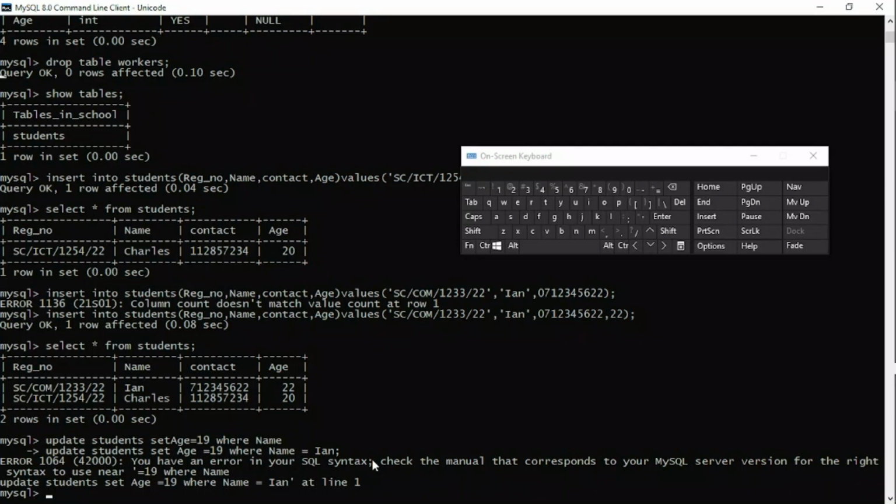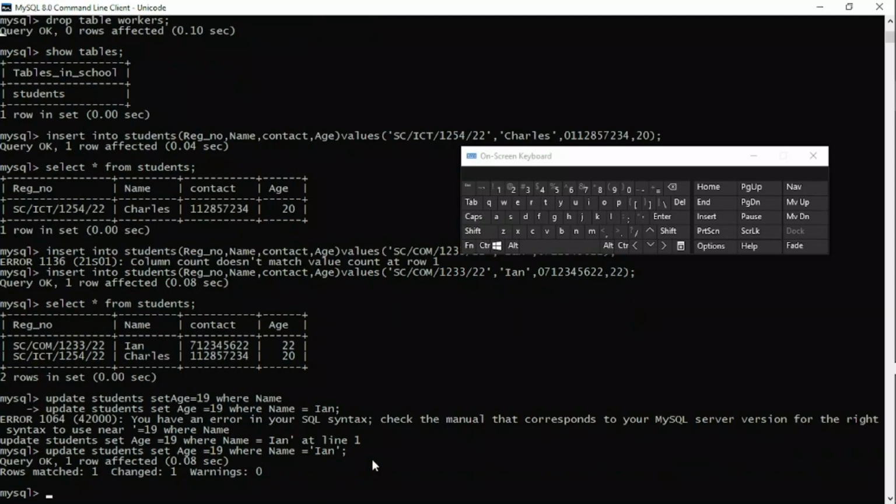Remember what I told you, if it's a character, it should have the quotation marks. So that is the problem. Let's just repeat it. Update students, set the age equals to 19, where name equals to quotation Ian. That was the error. So semicolon, and there we go.